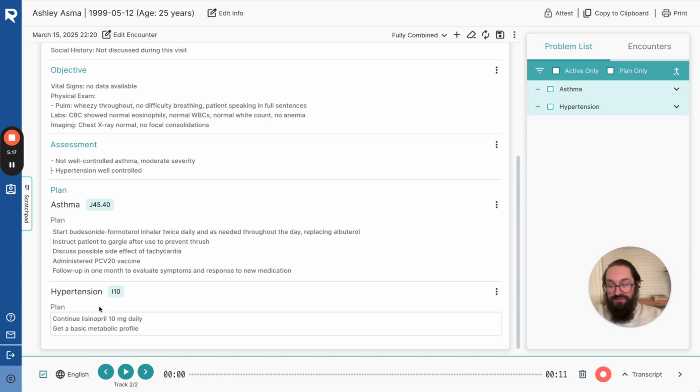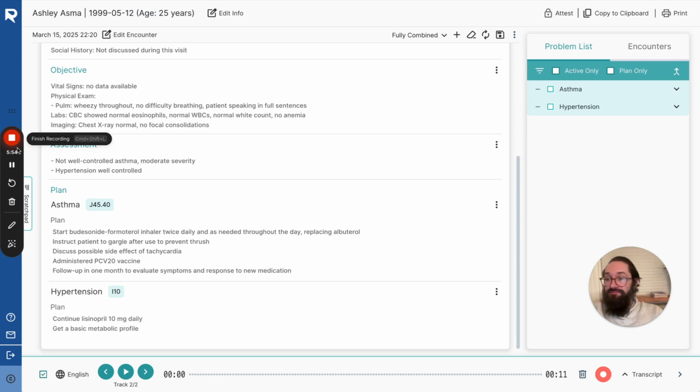The plan is still going to be broken down by problem, so maybe not truly fully combined, but most of the time people, when they want a fully combined note in this style, they do just want an S, an O, and an A section that has all of the data in those sections, and then they want a plan by problem. So these are the different styles of documentation that we've identified in talking with the many clinicians that we're working with. If there's a style that we're missing, we'd be happy to work with you to build it, because we want Stream to be as intuitive and as easy for you to get what you need right now.